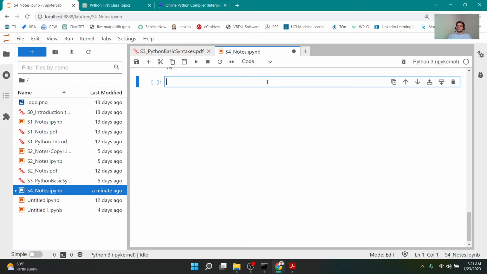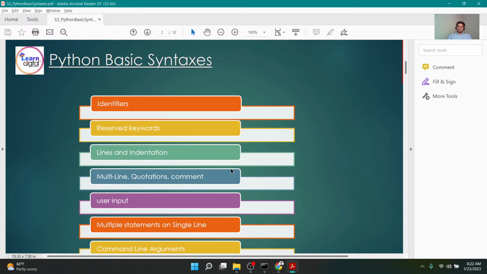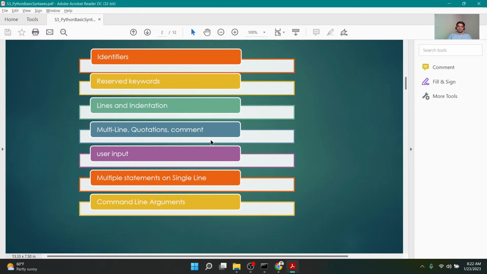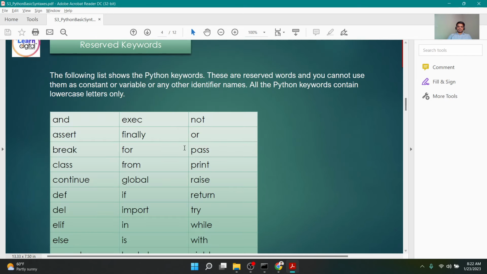Yes, we always give a meaningful name to the variable, and there are certain rules you have to follow. You can use any characters between small a to small z, capital A to capital Z, 0 to 9 numbers, and underscore. However, there are a few things you have to be cautious about while you name your variable. Do not start with a number. Do not use any special characters other than underscore. And last but not least, do not use the reserved keywords, the ones I showed you at the earlier stage, like these.